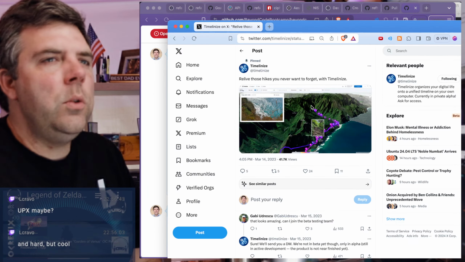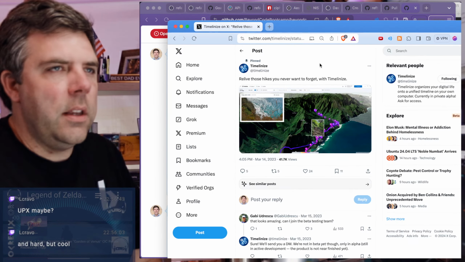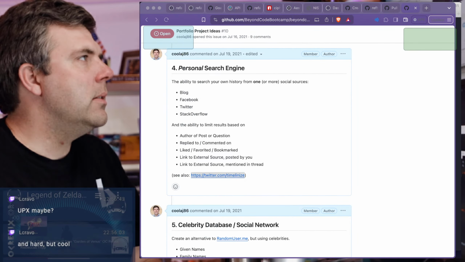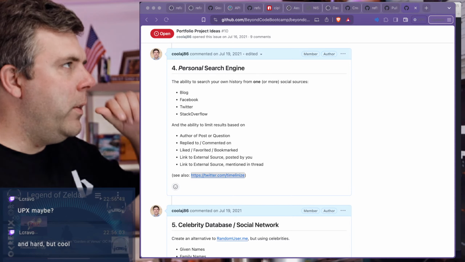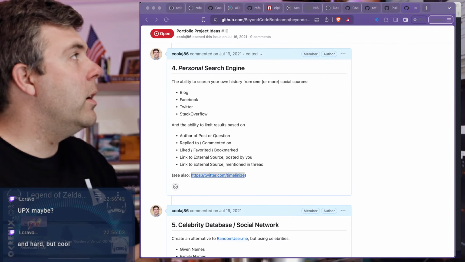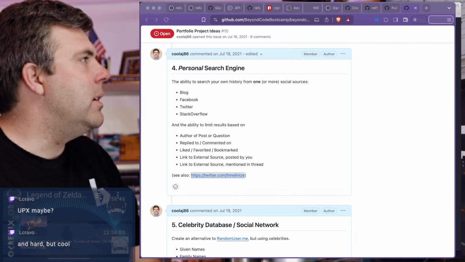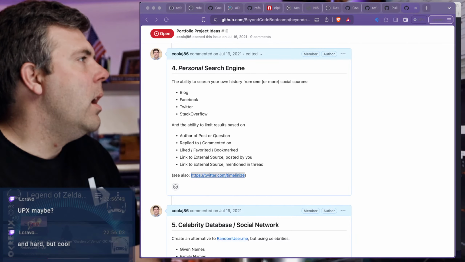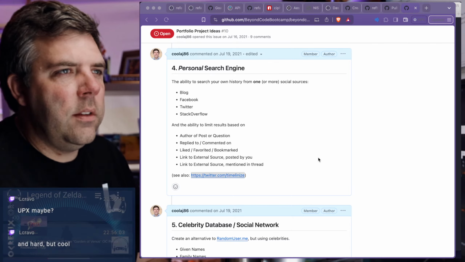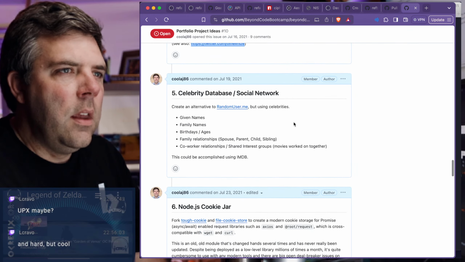And be able to use that data to create other interesting things. Timeline Eyes is, I believe, written in Go. I don't know if he's accepting contributors. You can follow on Twitter to get access to the Discord and whatnot. But there's a question of whether it's really going to work out.